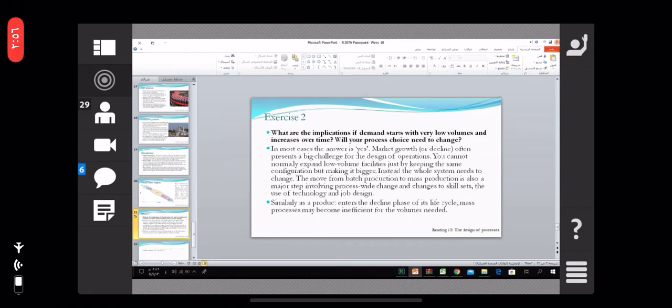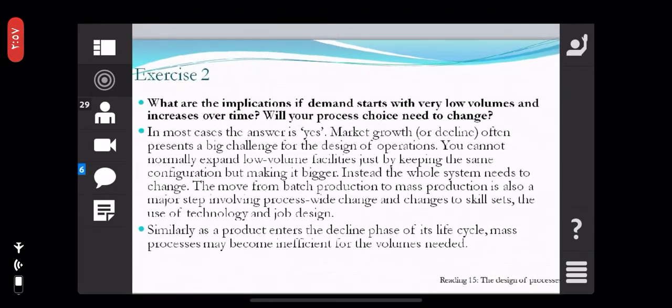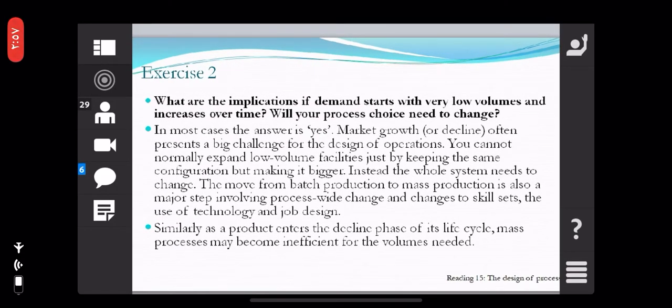if you start your business with low demand, okay, low demand, but over time, or low volume sorry. For example, if you have a restaurant and low volume, meaning very low, you produce probably 50-60 pizzas per day, right guys? What happens if this demand changes over time and the demand increases? Are you going to stay with the same business or change the kind of operation?